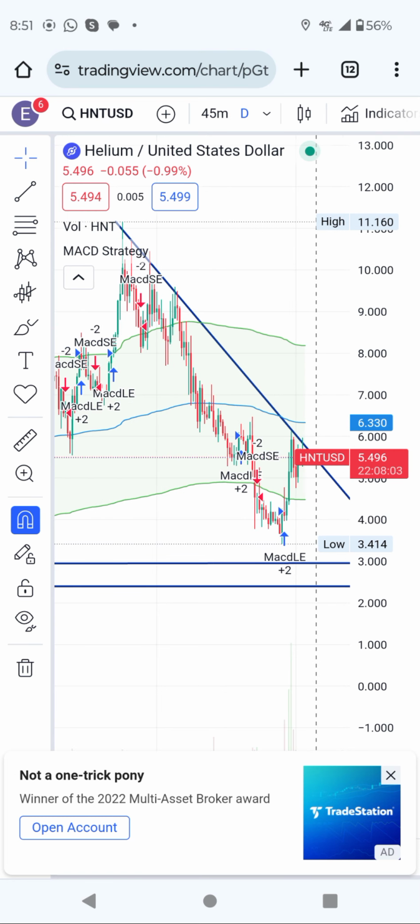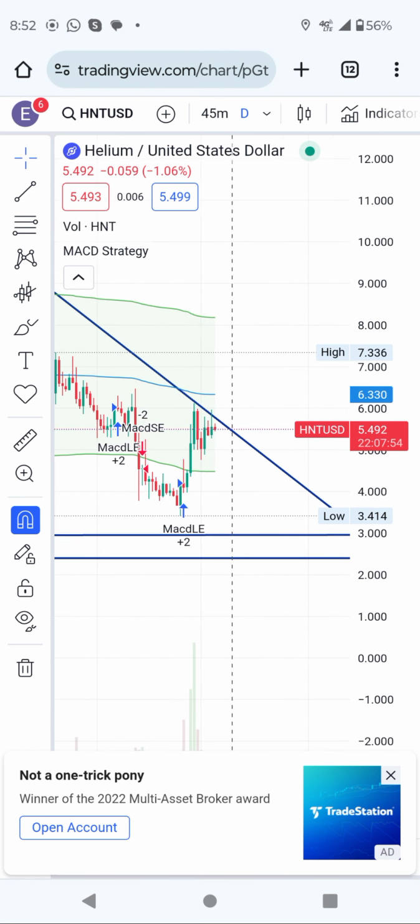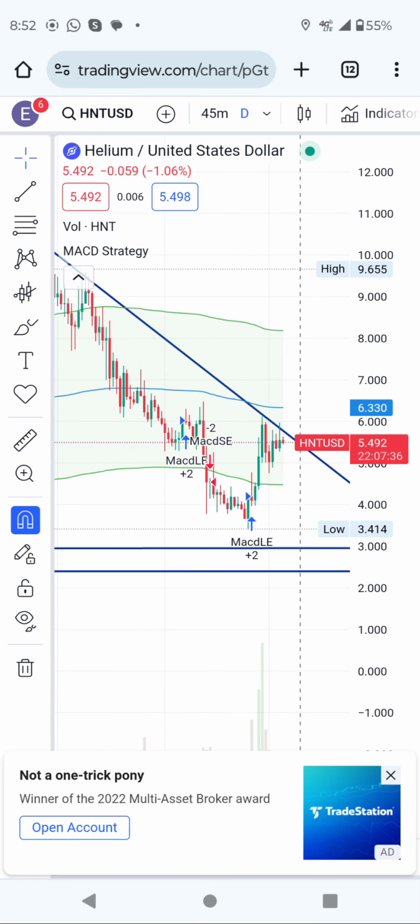So remember, guys, we are watching the middle line. This is the VWAP line: above is bullish, below is bearish. And right now you see Helium here, we are still below. But if Helium breaks 6.33, then we can go up. But right now this one is acting like a resistance. After Helium, we saw here the indicator say sell, but we reached the VWAP, it rejected, it came here, we found another sell again, and we are now under this.